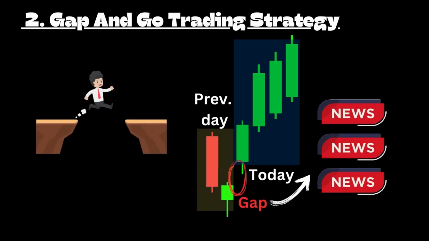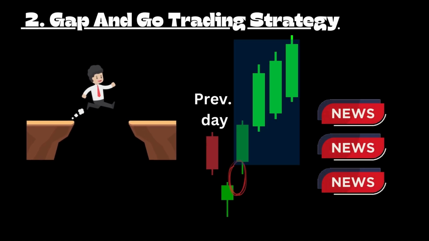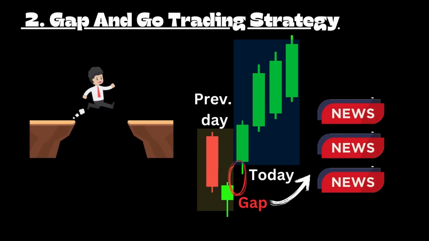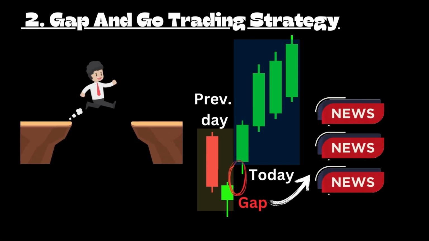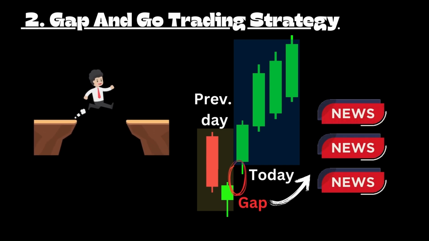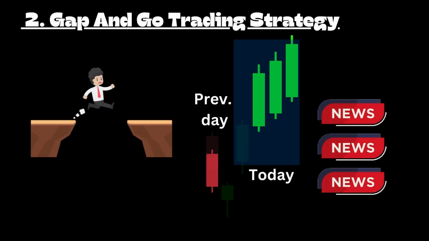It capitalizes on stock gaps driven by news, providing a straightforward strategy with moderate risk. The gap and go strategy capitalizes on noticeable price gaps between the previous day's close and the current day's open. Traders employing this approach aim to trade in the direction of the gap, anticipating momentum continuation. The key steps for this include: identify the gap.